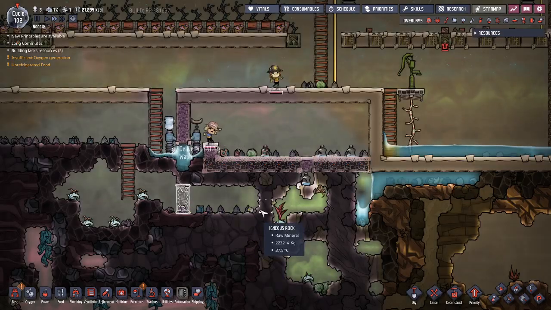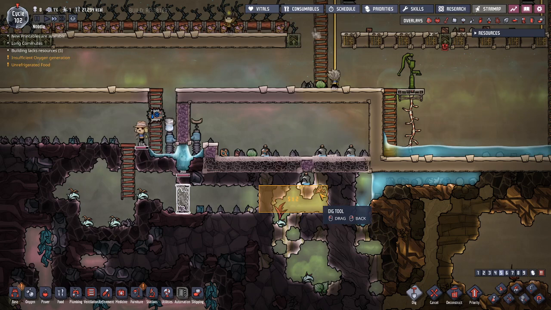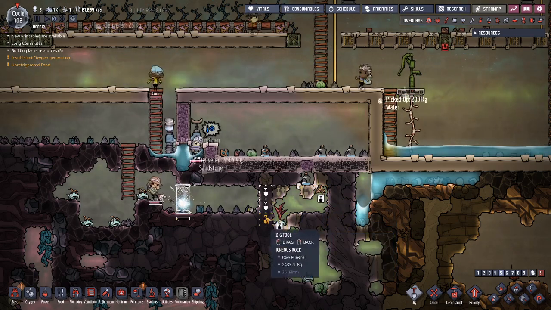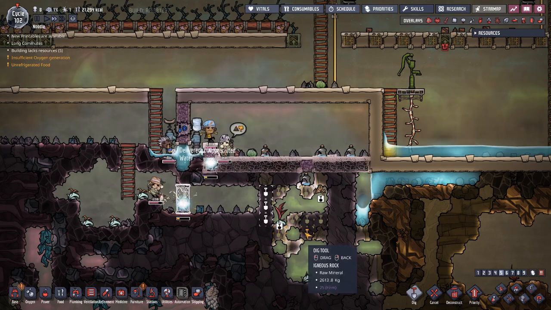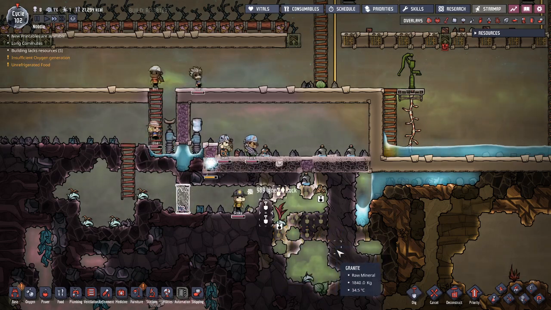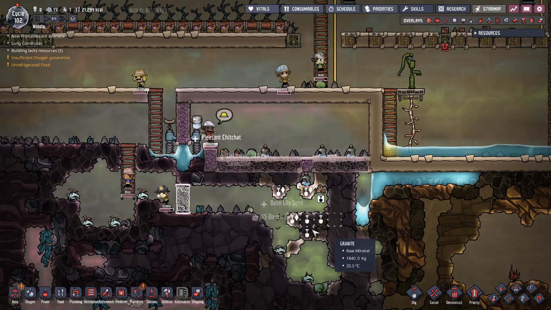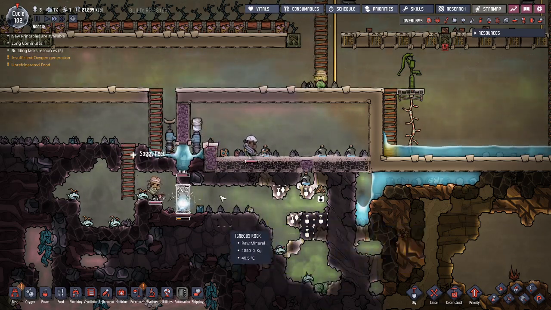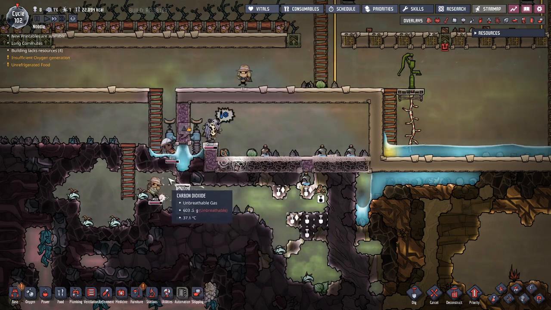There we go. And then we're going to want to dig this out. So let's get over in here and dig that out. We'll dig a little extra too. Like that. Dig a little bit extra. Ooh, bleached. Come on, get that. Oh my god, of course you guys went through and dug it first. You were supposed to build the door first.